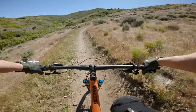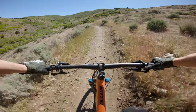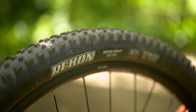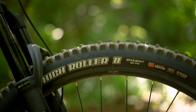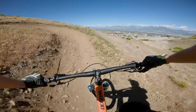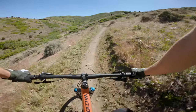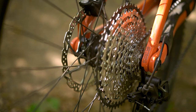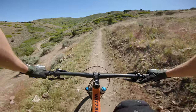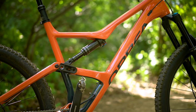Let's talk about some of the components that Orbea went with. They seem to spec this bike more like a trail bike rather than trying to be something more burly. You can see that where they spec it with the little bit faster rolling tires — Maxxis Recon in the back, High Roller in the front, both of which are pretty fast rolling. High Roller has a little bit more knobs so you can get some control out of that front still. But Recon gives you a fast rolling back tire. I'm really impressed with the drivetrain they put on this. They have a mix of Shimano XT and SLX 12-speed, which you can see on much more expensive bikes than $3,000 sometimes. They went with Fox suspension, 34 up front, DPS in the back — reliable, tried and true.